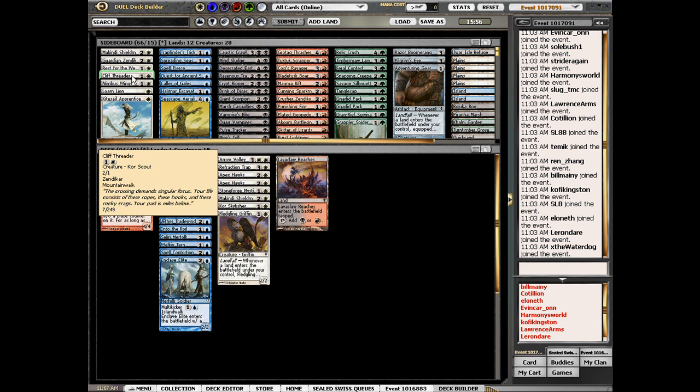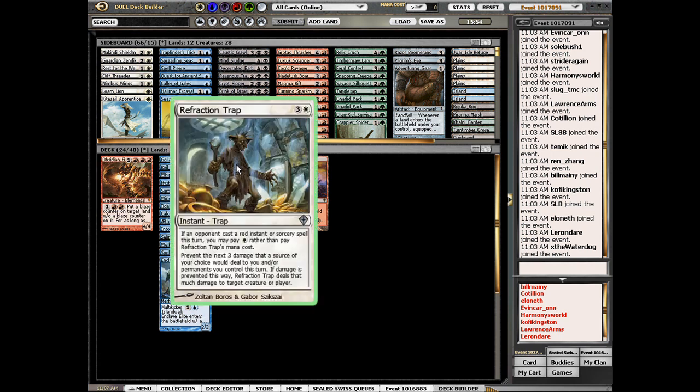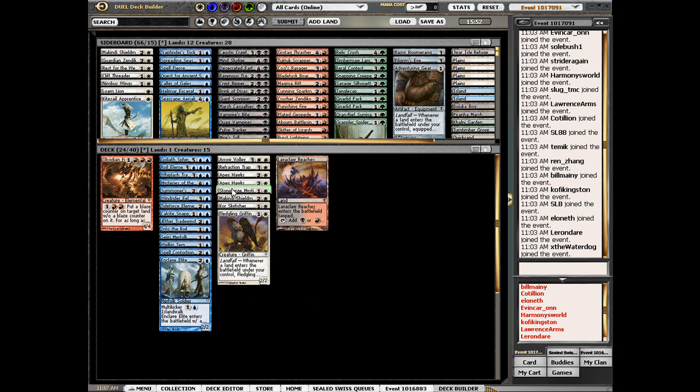Okay, so white looks decent. I've got the 2 nice traps and some more evasion creatures and defensive ones. So white looks pretty decent.